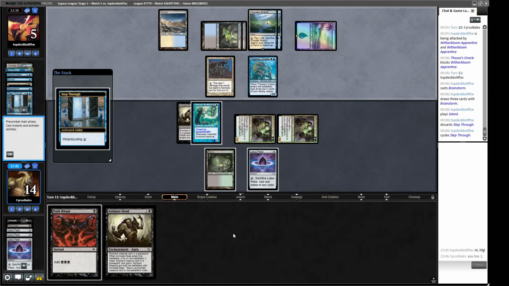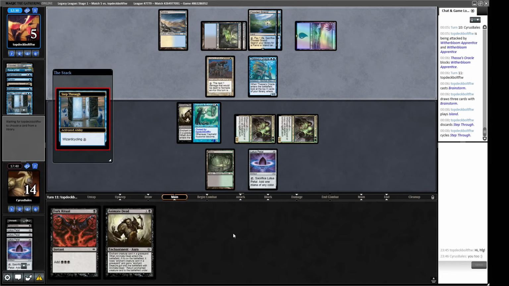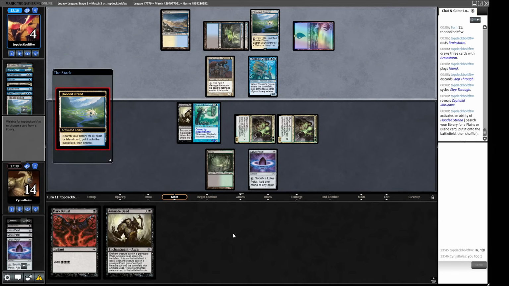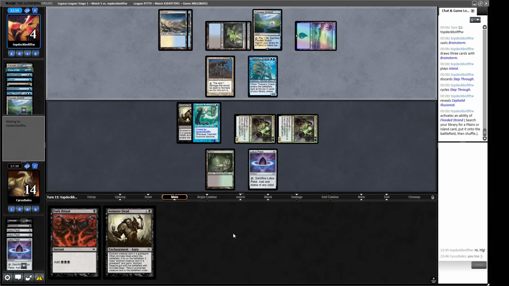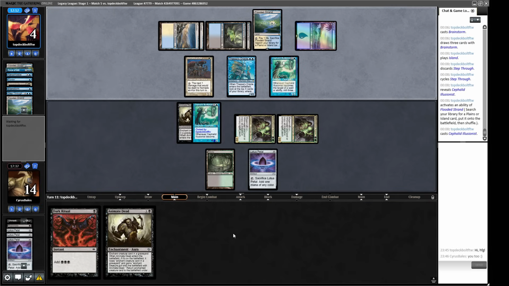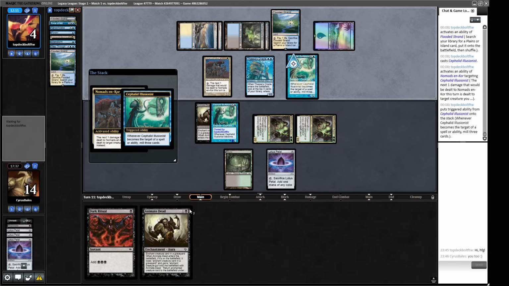Step Through. They are wizards cycling here. They have a Cephalid Illusionist. They have to crack a fetch here. So we can put them to 2. I don't believe there's another way that they're going to deal themselves damage here. But we do get to see their whole deck here. So we're going to pop their graveyard out. Alright, they're going to start doing the thing.